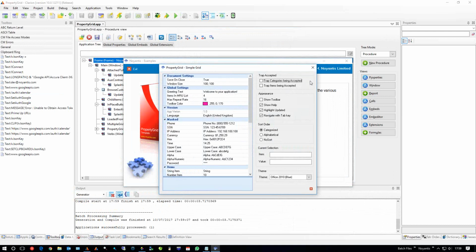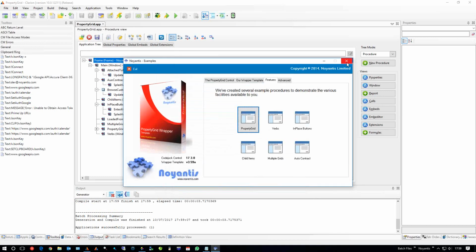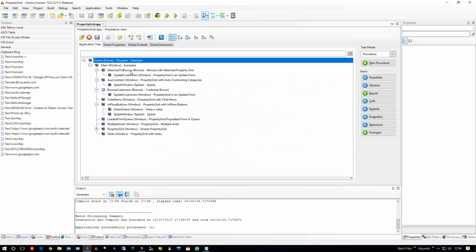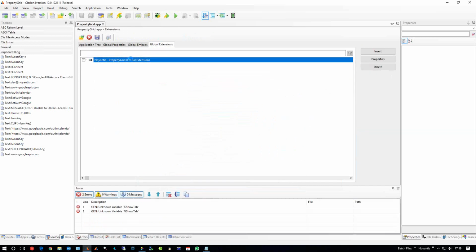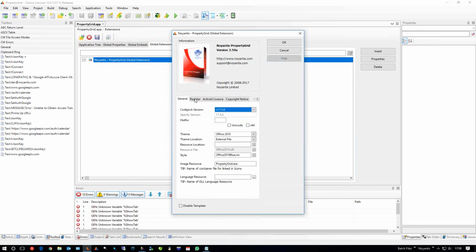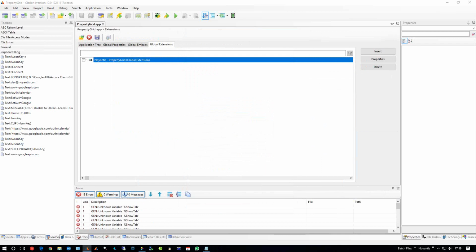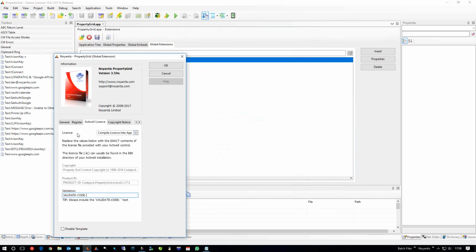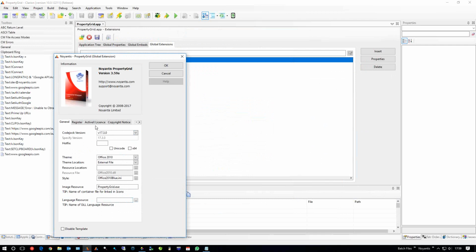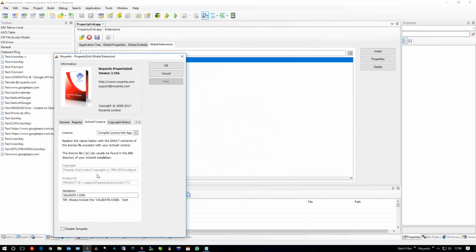Oh, that's good to see yours works. That's promising. Standard things to check then. I won't go to the license, obviously, but actually, just give me one second. Let me move that off. No, I'll just take part of mine out. So, things to check: use the specify version, 17.3. Make sure you've got your compiled in and make sure that this reads as it should. So, property grid 98 to 2016, and that reads 17.3 there, and your license is letter for letter correct.